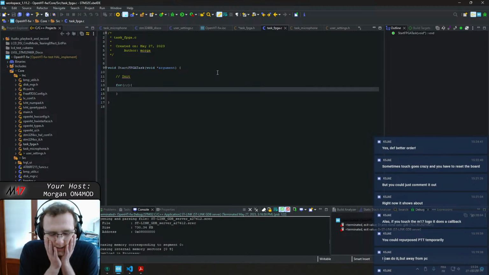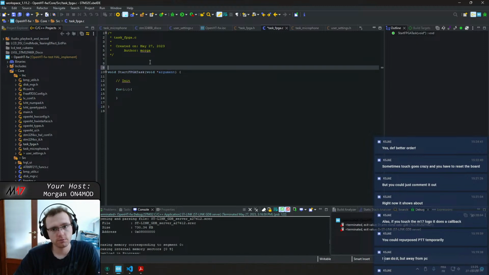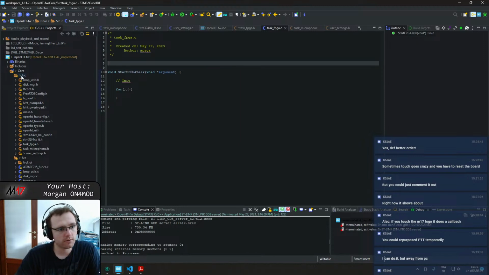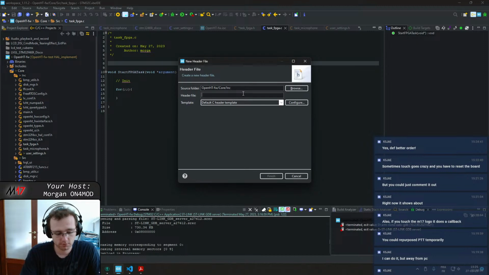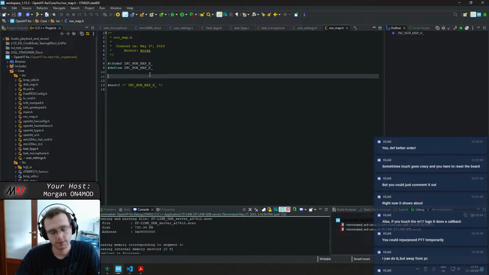So yeah, it's always the syndrome where you are in front of a white page and you are wondering where you should start. Maybe we should define a few. Okay, let's just do a new header file and do a nor map.